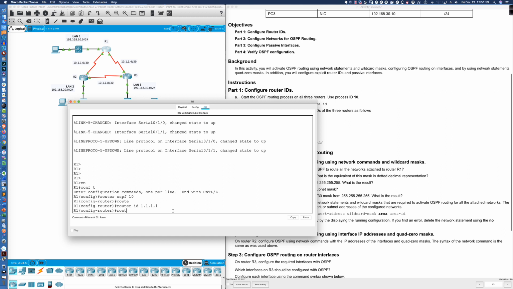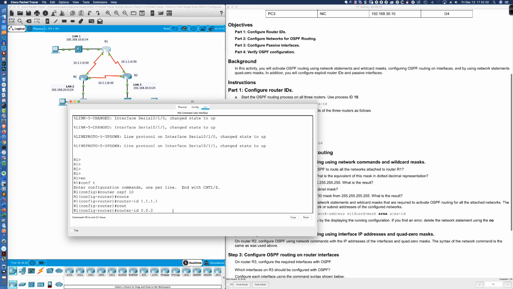But let me offer up another alternative that you can use that would never be confused with an IP address, and that's router ID 0.0.0.1. Now, we're not going to get the points if this is the value that we use, so I'll pull this back, but I just want to give you the idea that these might be better values that you won't mistake later for an IP address. You'll see what I mean when we get into the validation and verification commands.